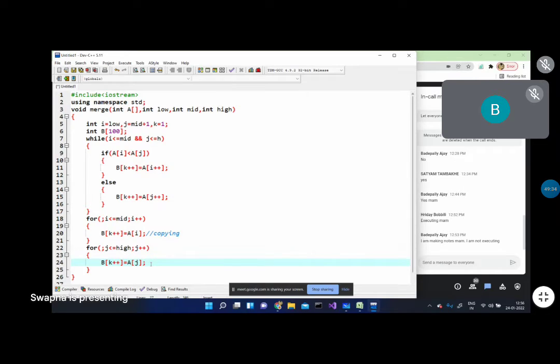Generally one more question is also asked. You are copying the elements into the B array, so we need to work on the same array elements.